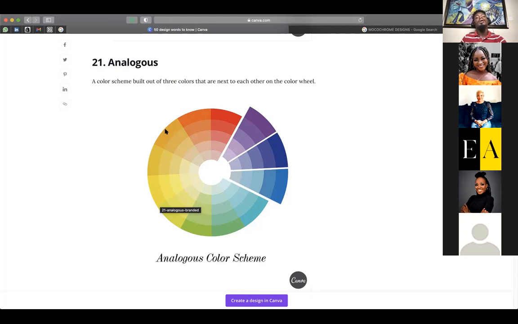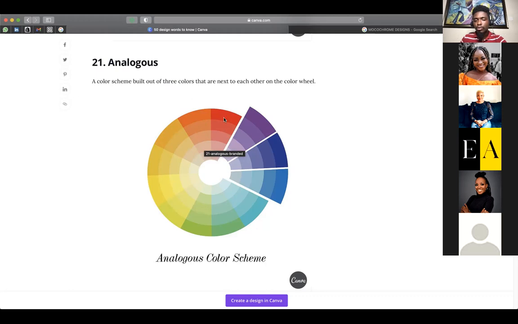Now, analogous colors. Okay, so what we have here on the color wheel, I'm still going to explain these ones to you, right? These are tertiary colors. And tertiary colors are basically a mixture of a primary and a secondary color to give you a tertiary color. So primary is this triangle, okay?